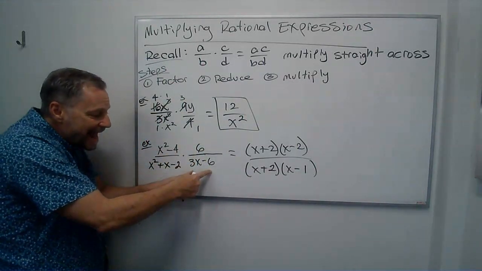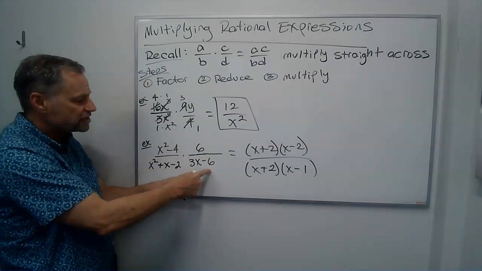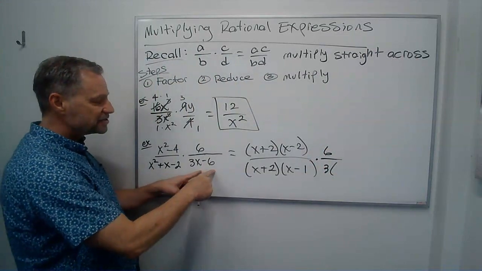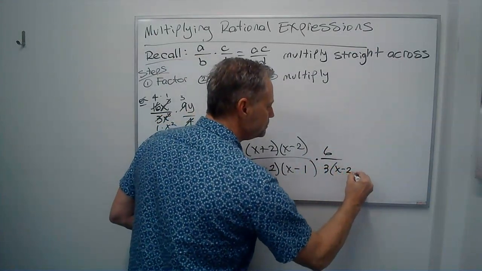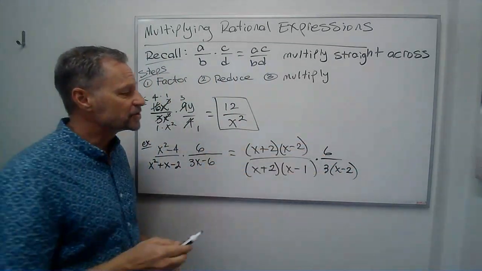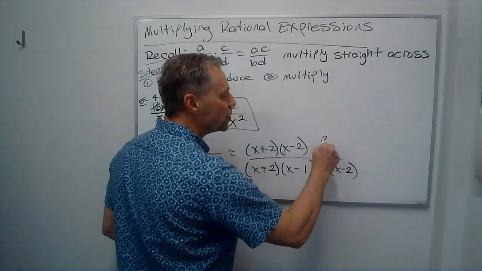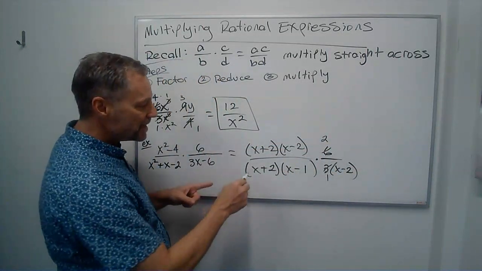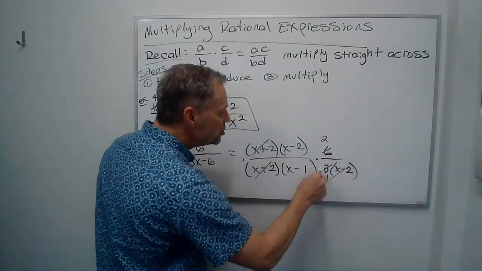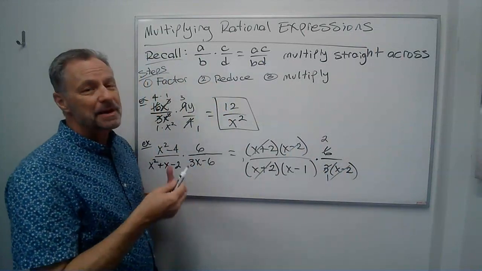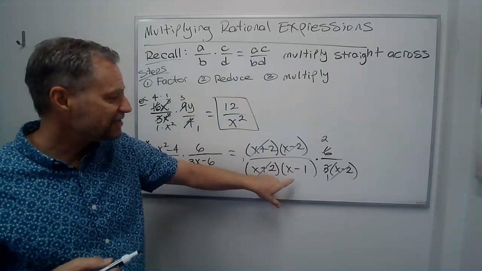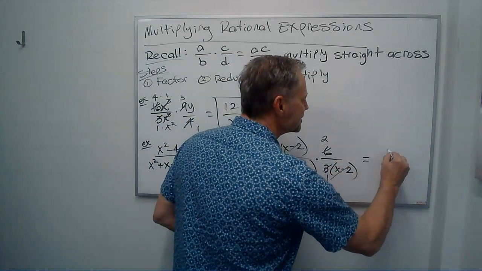Well, I can in fact factor out a 3 first. So I'm going to leave the 6 on the top. I'm going to factor out the 3 on the bottom, and it leaves me with x minus 2. Now everything's fully factored. Now this 3 and 6 can reduce. I can say, oh, 3 goes in here once, goes in there twice. But what about this x plus 2? Those cancel. That's just a 1, and I usually don't write it there. The x minus 2's cancel. That's another 1. But when I multiply by 1, of course, it doesn't change anything. So all I have left on the top is 2. All I have left on the bottom is an x minus 1. And that's my answer.